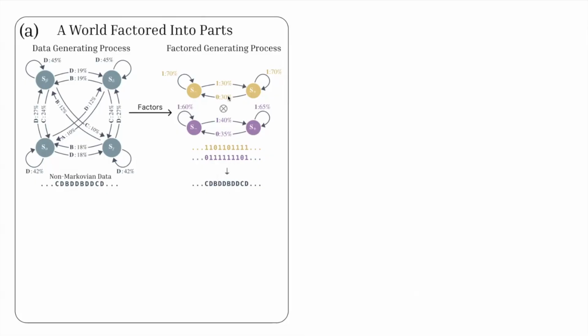You can imagine the data being generated either by this thing giving the binary sequences in parallel, and then those have some further operation to produce the C's, B's, and D's, or you could think of a minimal monolithic model, which is generally much bigger. In fact, the minimal GHMM, when you have many parts, grows exponentially in the number of parts. So the number of latent states grows exponentially in the number of parts.